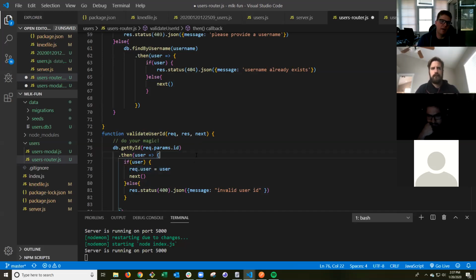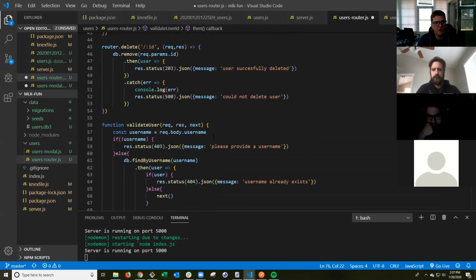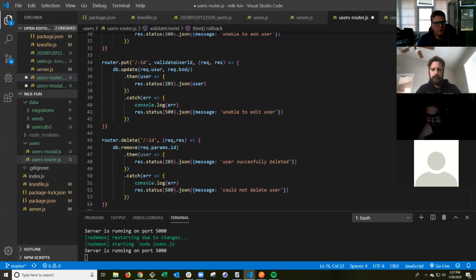I could be wrong, but I believe the reasoning behind this is that, if it passes the middleware, well, for one, it shouldn't run any of this other stuff if it doesn't pass the middleware. But let's say you put in an invalid ID number and it somehow does pass this. You don't want to use that ID number. You want to use the one that the middleware said. That's kind of what I guess they're saying with that. So that's why we set it to request.user.